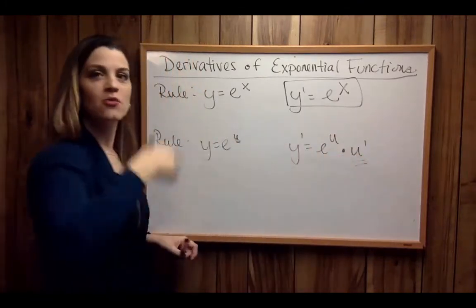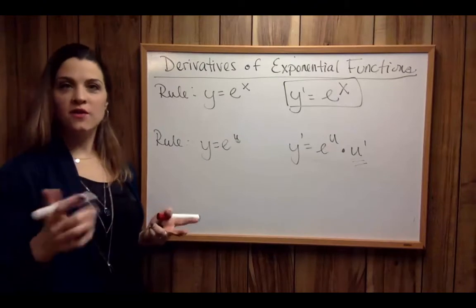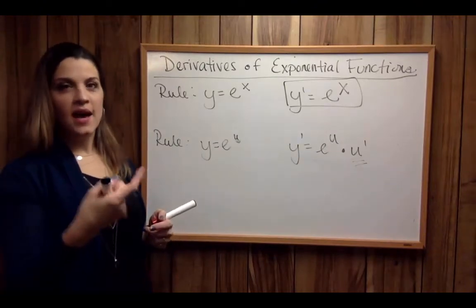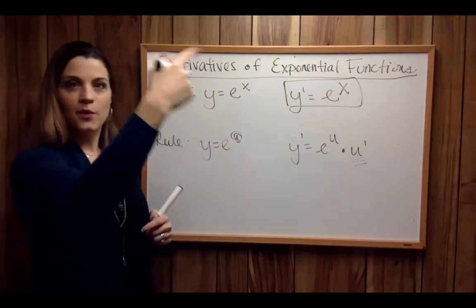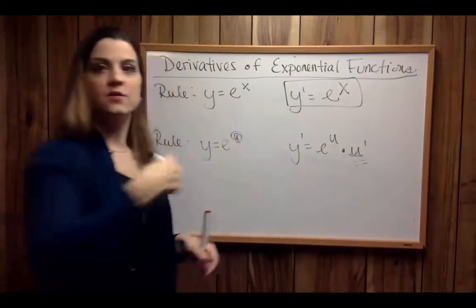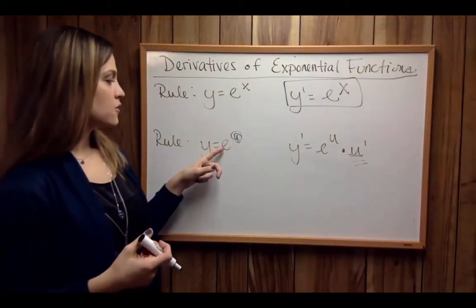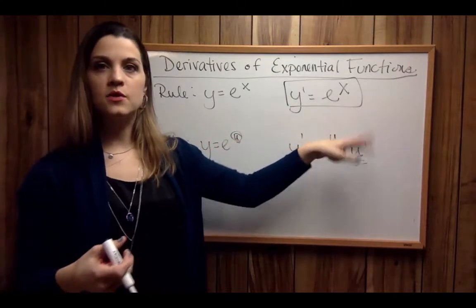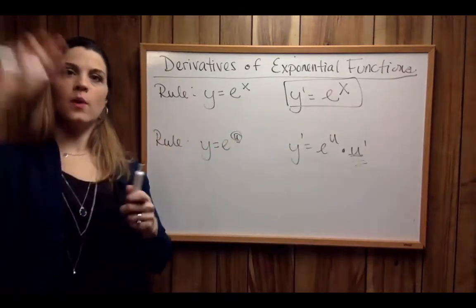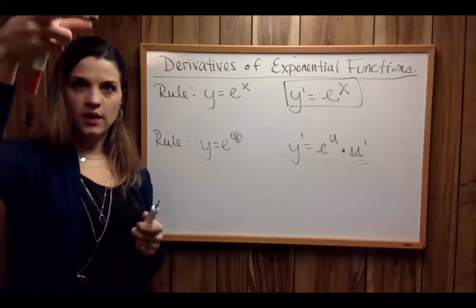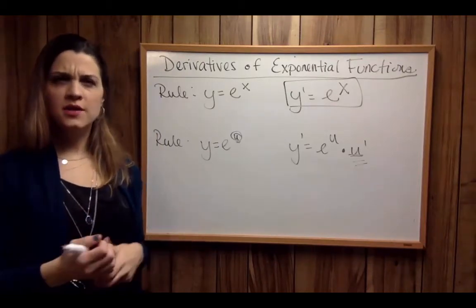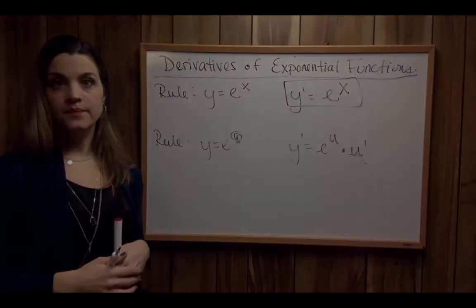So remember, that chain rule always has that you do the derivative of the outside function, then you take the derivative of the inside function. And the inside function is that exponent. So the derivative of the exponent. So I usually tell my students to always remember why the derivative of e to the u is e to the u times u prime. So always make sure you're taking the derivative of whatever is being carried along in the exponent. So let's look at some examples now of how this can be applied.